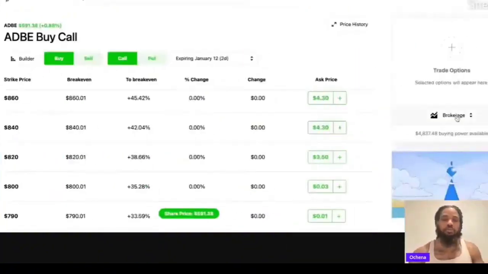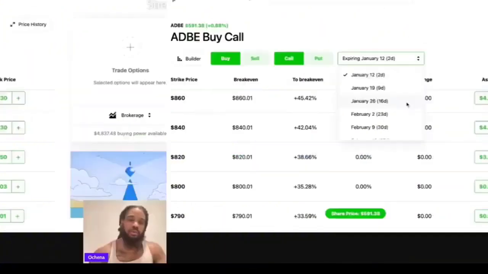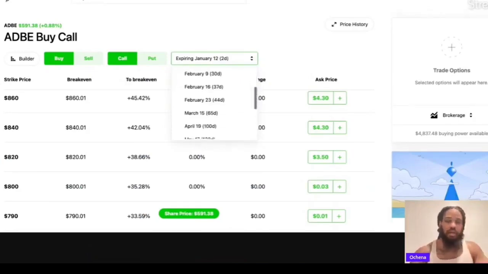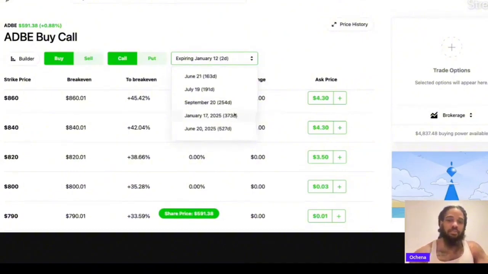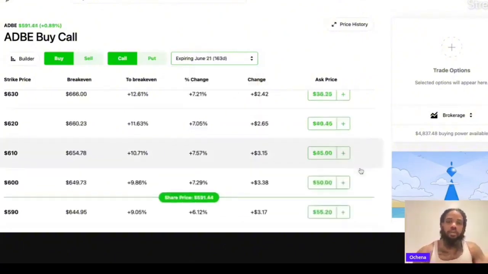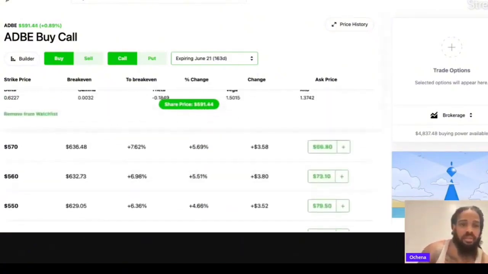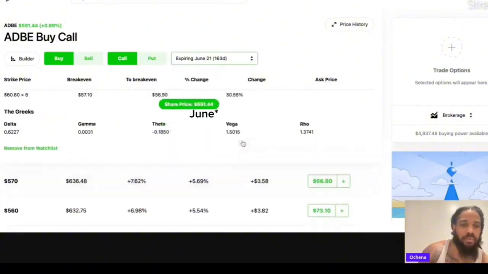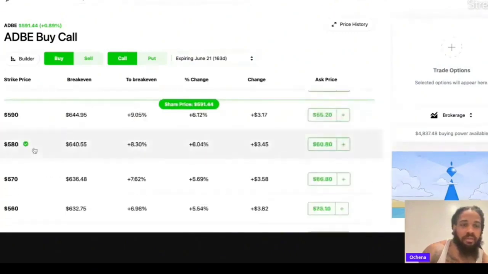After I acquired all that information about support and resistance, I pretty much came over to the option and said I wanted to buy a call option because I'm betting that the stock is going to go up. And then I chose an expiration date. I wanted to choose an expiration date a little bit further out, from about 6 months to about 2 years out. I chose an option contract 6 months to about a year out, and I came up to the expiration date of about January 2024, and I chose the 580 option contract right here.